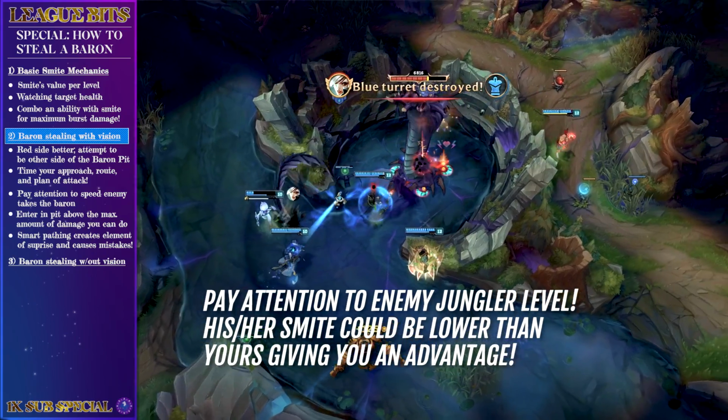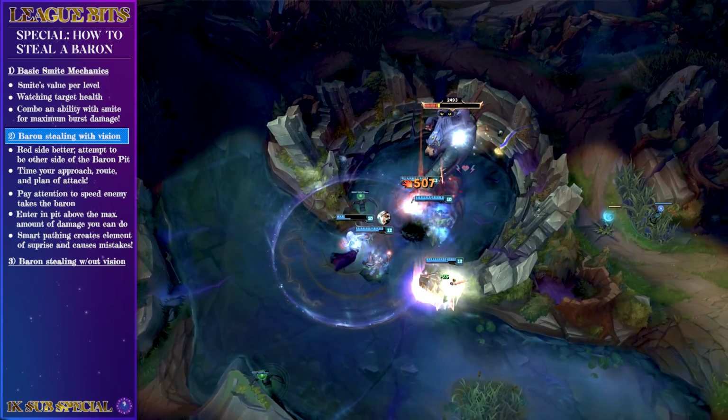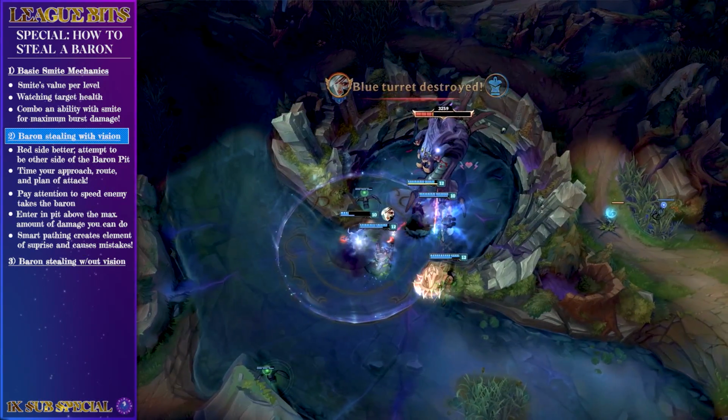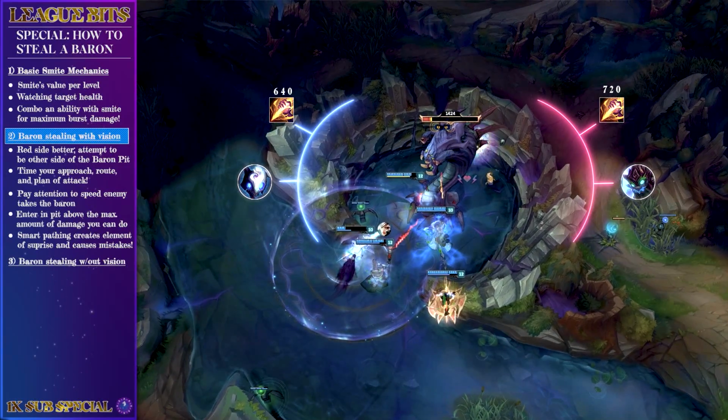They don't expect me to flash in and smite the Baron. And as soon as I flash in, Kindred completely freaks out and smites too early, worried that I'm going to steal it. I'm much more calm, collected, I know what I'm doing, I watch only the Baron HP because I'm Maokai, can live a long time, and I smite as soon as she smites.